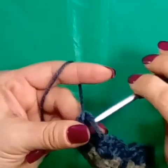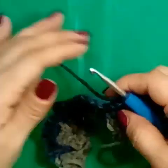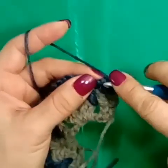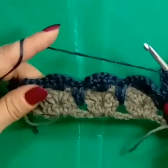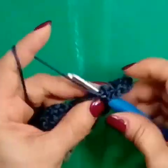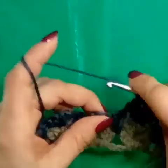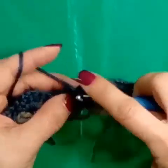Pull up our loop, come in from the side. Now we're going to repeat the second row that we did, which is a single crochet and then another single crochet — the alternative chain two — right in that same stitch. Then make another double crochet. Go into that next chain one space, two double crochets, chain one, two double crochets. Hop over to your next chain one space and do the same thing — two double crochets, chain one, two double crochets.